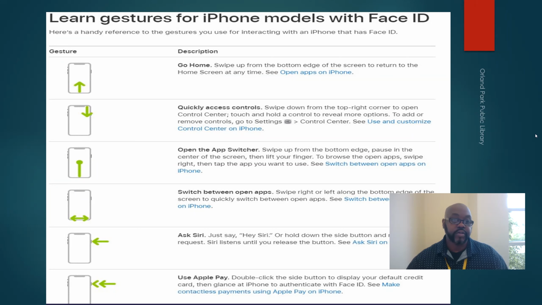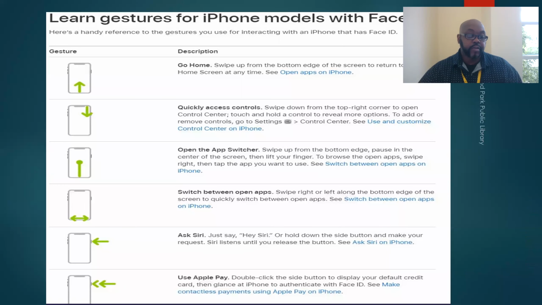So if I don't want to see it, I can just switch them around. That's how you could switch it around. Or one of the things is, a lot of people don't know, but you have Siri on your phone, which is a very, very helpful tool for you to have, because Siri does pretty much everything for you. Just say, hey Siri, hold down button, or whatever you want Siri to do.